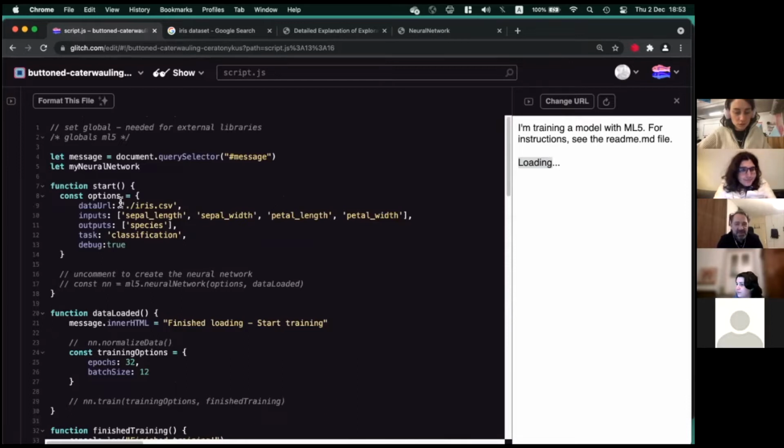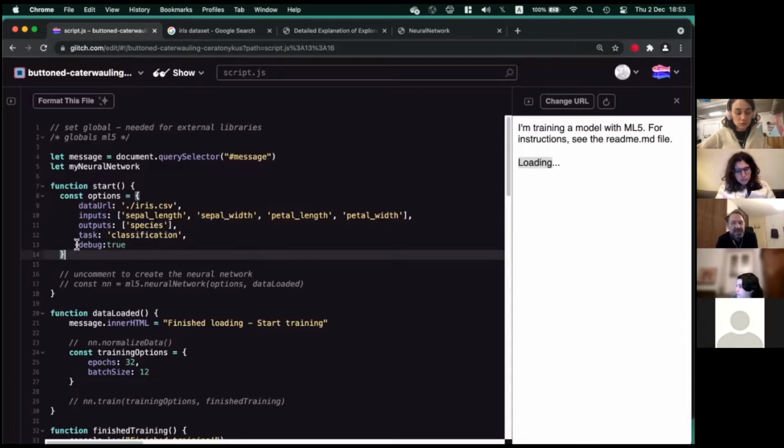Once it starts, we get these options. We are going to tell our neural network there is a CSV file with the flowers. We're going to tell the neural network, these are actually 4 features of the flower. And there is a species, that is the name of the column that has the actual species. We're also telling the neural network that we are going to classify, and that means we want to know what kind of flower it is. It's called classification.